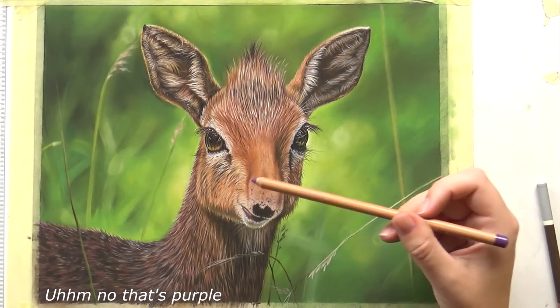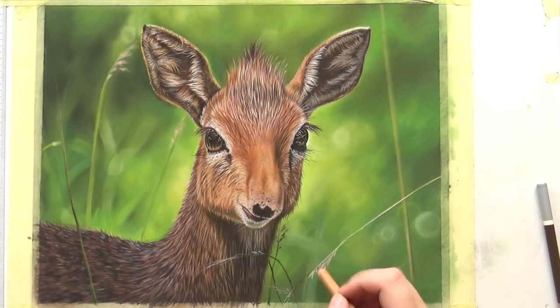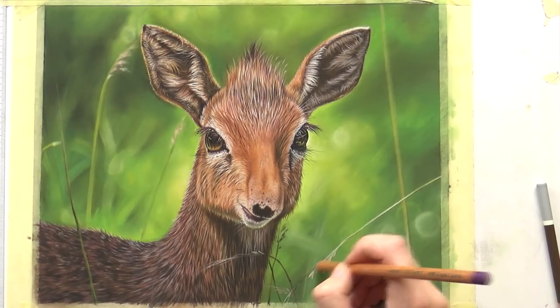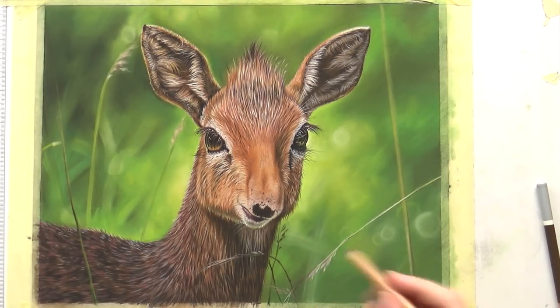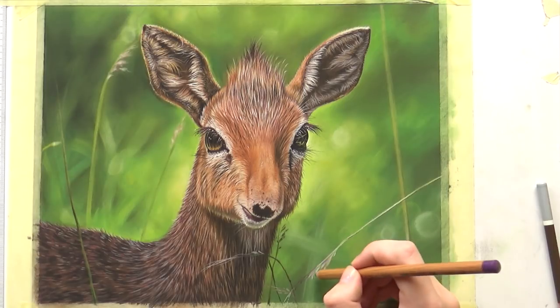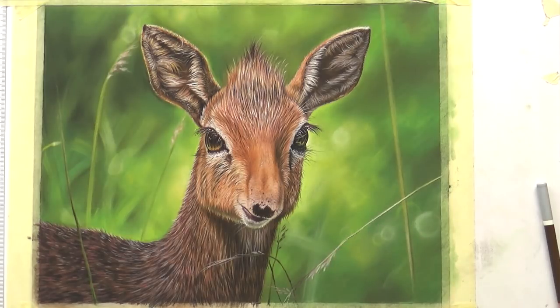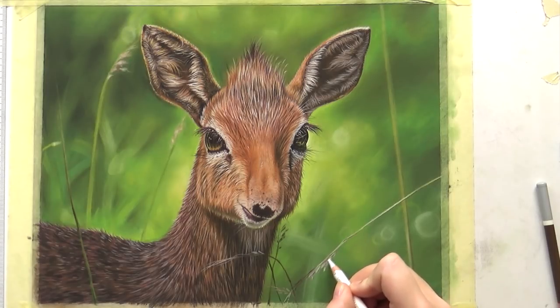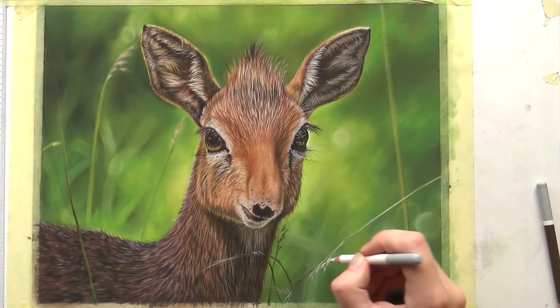Also adding some pink, as you can see. So the little bit of pink and purple that I used in this background makes so much of a difference. It makes the drawing a lot more interesting as well. And then some white for the very brightest highlights. And after that, the background was finished, and actually the whole drawing was finished.